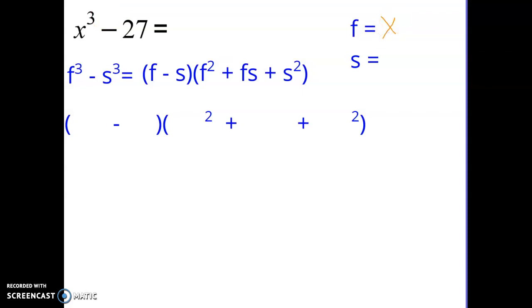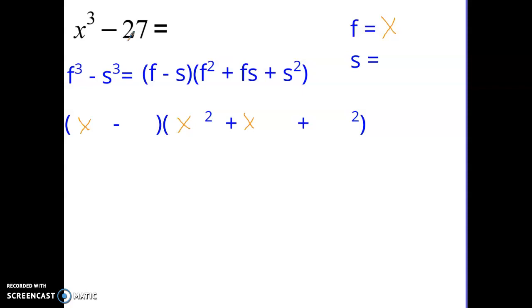So F is x, which means that in this part of the formula, in this part of the factored form, everywhere I see an F, I'm going to put an x. So I'm going to put x here, I'm going to put x here, and I'm going to put x here because that's where I see all the F's in the formula. All right, now I need to figure out what is cubed for this one. Well, this one's a little bit more complicated because you don't see a cube. So some of you may be able to figure this out in your head. Some of you may need to use your calculator. Some of you know where that cube root button is on the math screen.